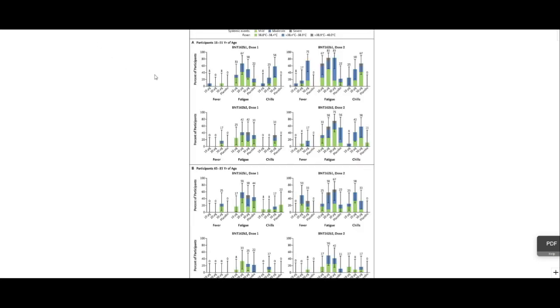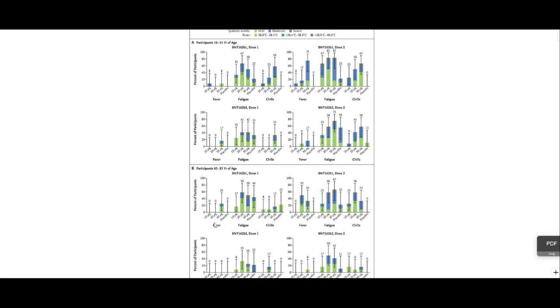Then we can look at this over here, which is different side effects: fever, fatigue, and chills. This seems to be a bit higher in the B1 than the B2, but there seems to be little fever. At the high dose, we get a little bit of fever. At the high dose here, we get a little bit of the chills. There does seem to be a bit of fatigue going on here in the first dose. These seem to be increased in the second dose.